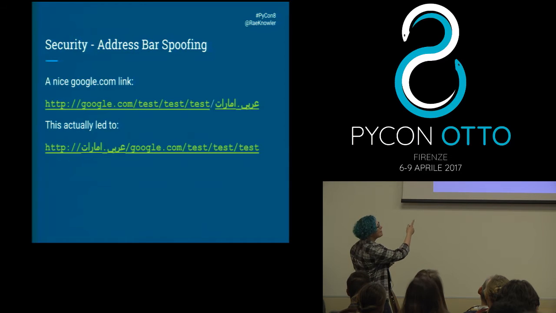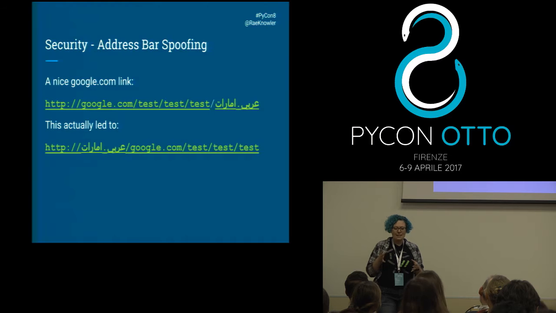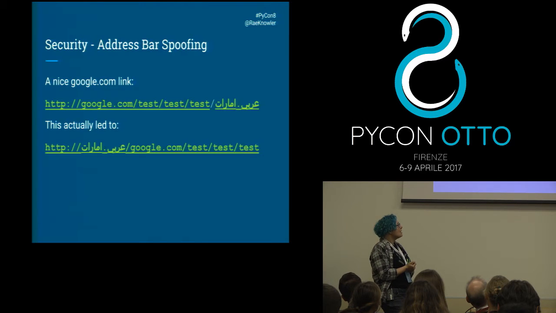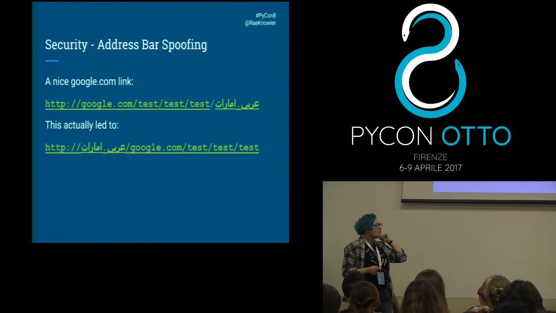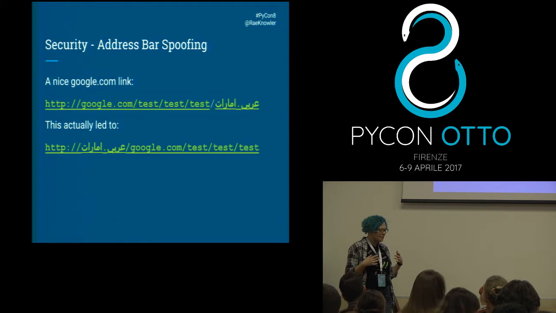But what you can possibly see here, which is white and not yellow, just to highlight it, is this slash. And the slash is a character that's not left to right, it's not right to left, it works in either. It's kind of a strong character. And the bug that was happening for a while in these browsers was that you could put in something like this, and when it was put into the browser, it would consider it, and it would see, okay, right to left, strong character, left to right.